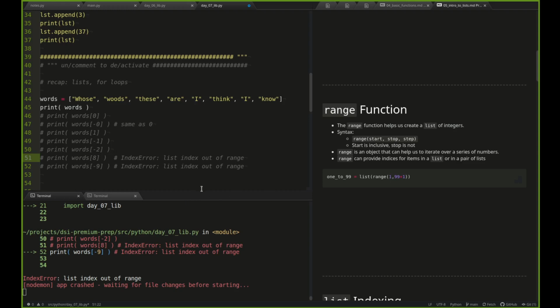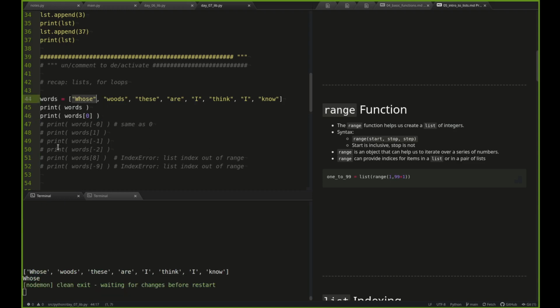Somebody's saying technically 0 doesn't mean anything, right? Well, so index 0 is meaningful. It gives us the first element in the list. So when I think, is it meaningful or does it mean anything? That's what I would say in this context. And it happens that -0 happens to be the same as using 0.